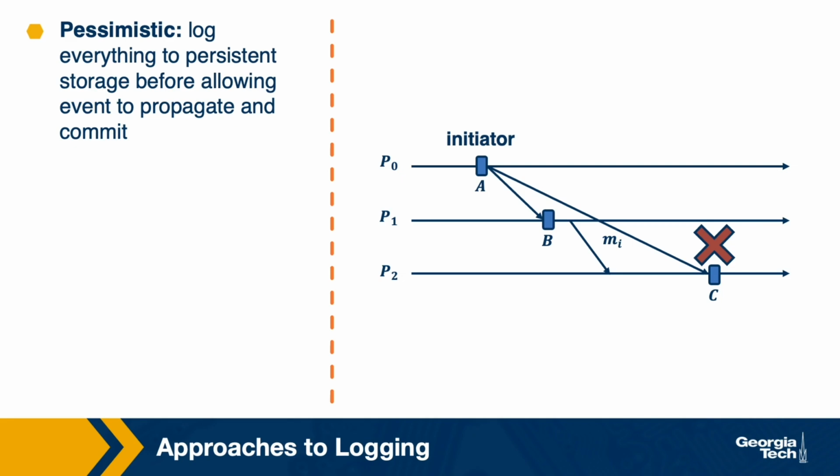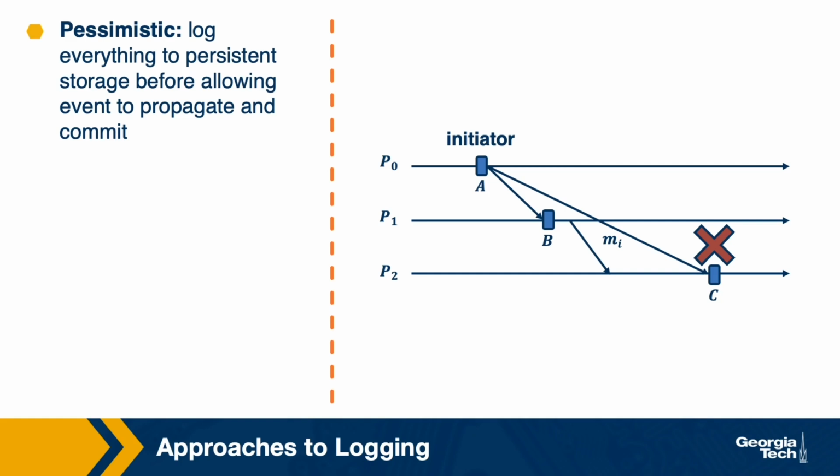The issue with pessimistic logging is that it incurs very high overheads. Writing to persistent storage is slow. It introduces a slowdown, and the slowdown is in the critical path of executing operations and finalizing and committing them. There are ways to improve this. Newly available persistent memories offer a way to write to persistent storage much faster, and they can certainly help.